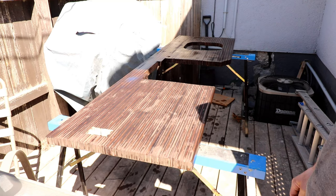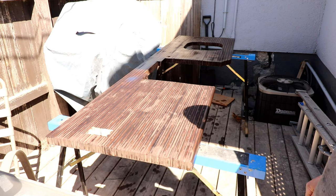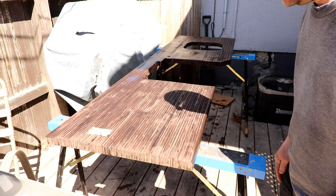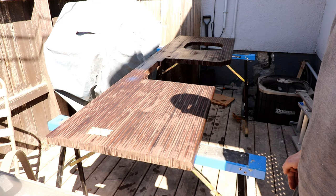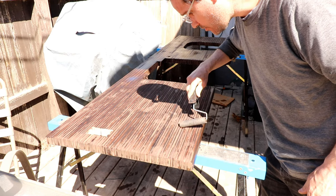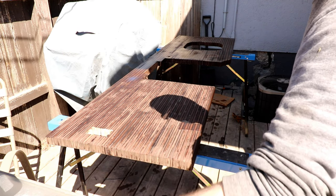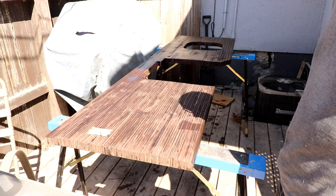Completely saturated. Wow, that's a tough one. Completely saturated wood again. Yeah, let it dry. It looks like that red color is finally coming out again. Hard to tell. So we'll wait for a little while because I've really soaked down the wood this time. Give it another shot. It'll probably have to be with apple cider this time because I don't have much regular. Not much at all. So let this dry and we'll be right back.